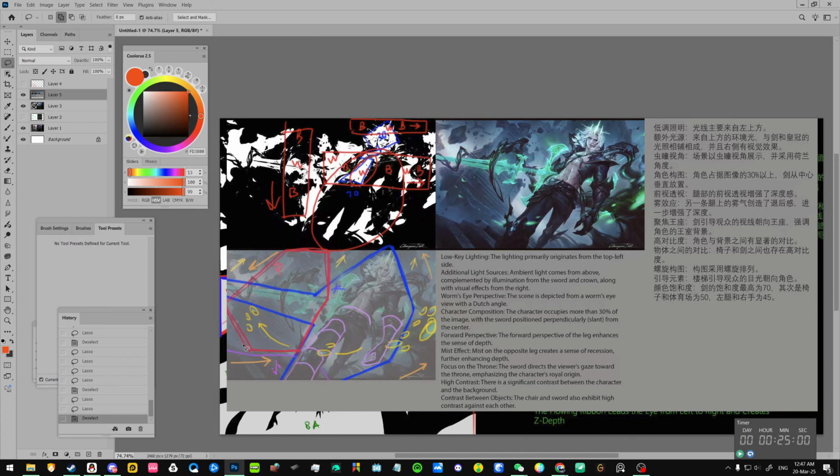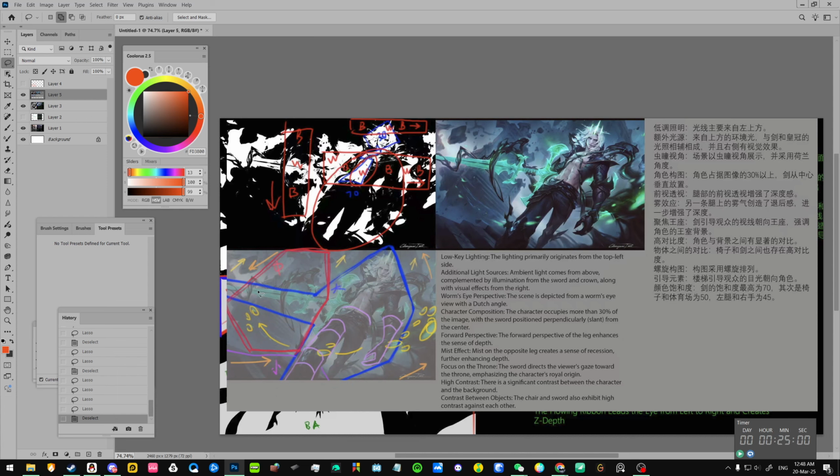So as I mentioned here, the blue lines consist of the subject element of the character and its weapon. The purple lines talk about the Z-depth of the character. And the orange lines represent the composition pull from this direction: the stairs, its effect, the slanted building, the rocks falling down, so we can see a circular motion here.